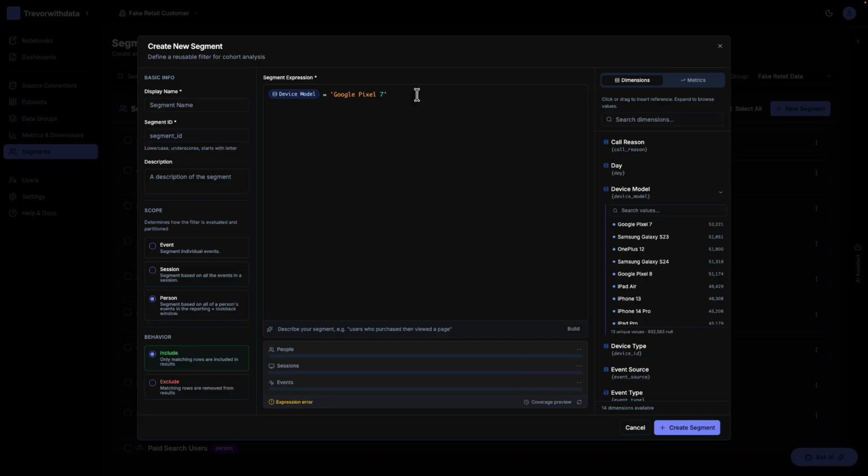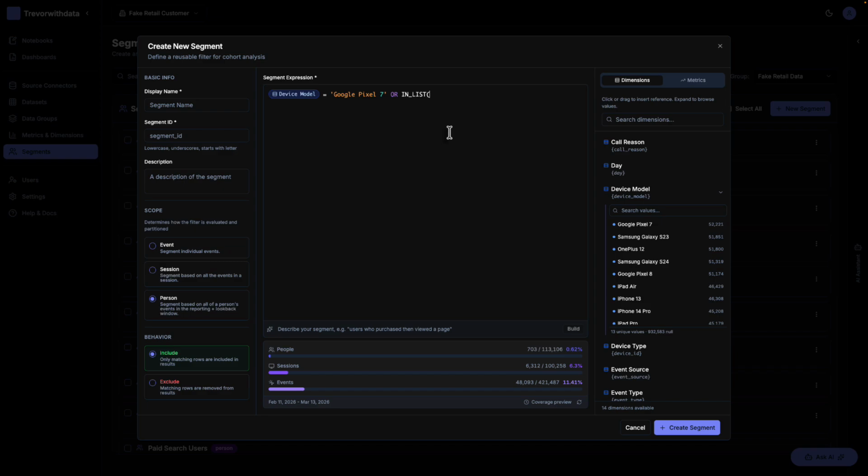So I might say, the device model is Google Pixel 7, or I can use the matches function. And I'll pick the page URL. You'll notice it has a really nice autocomplete here. Page URL matches this regular expression criteria, which means it will match specific product pages that are on my site.